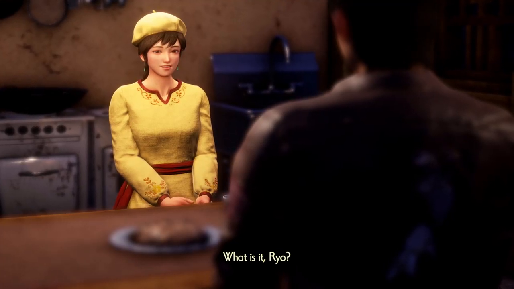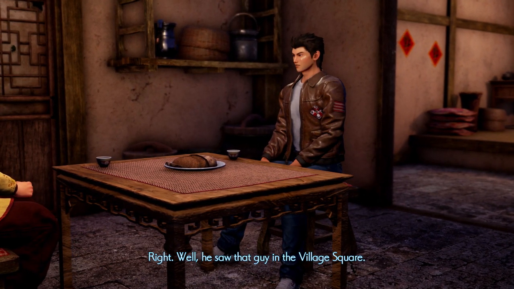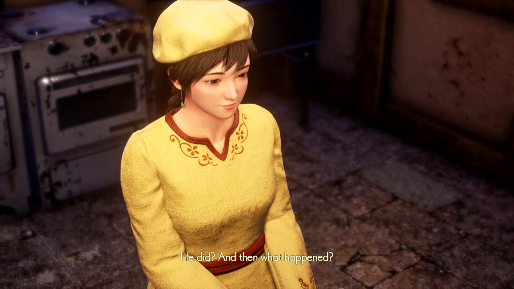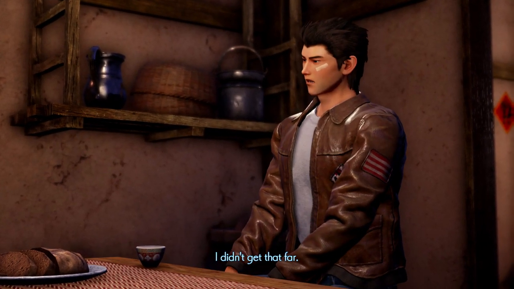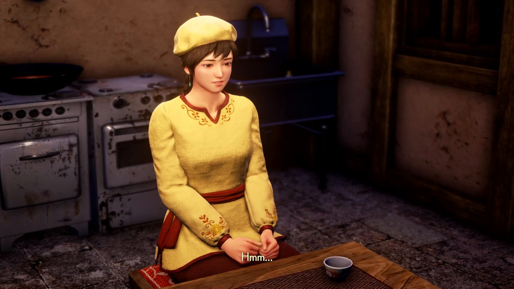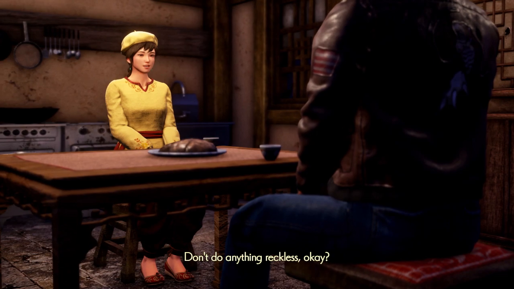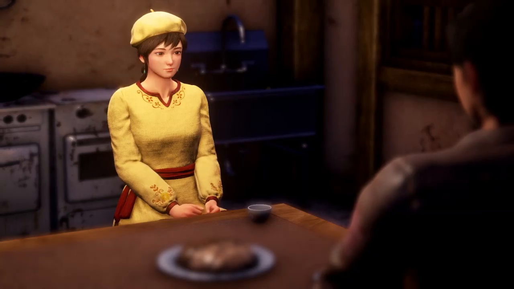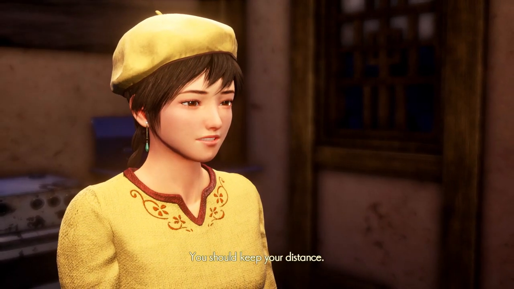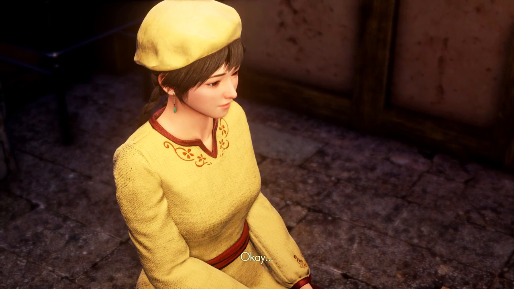Shenhua, what is it, Liao? Shuren mentioned a bookie. Yes, with a scar on his face. Right. Well, he saw that guy in the village square. He did? And then what happened? I didn't get that far. Oh, I see. He mentioned that he saw the guy, but he couldn't tell me much more. Well, that's our only lead so far. You're right. I'll have to get more out of Shuren somehow. Don't do anything reckless, okay? I won't. Yes, you will. There are some bad people among the bookies. You should keep your distance. I'll be fine. Don't worry. I'll find out what the story is. Trust me. Okay.